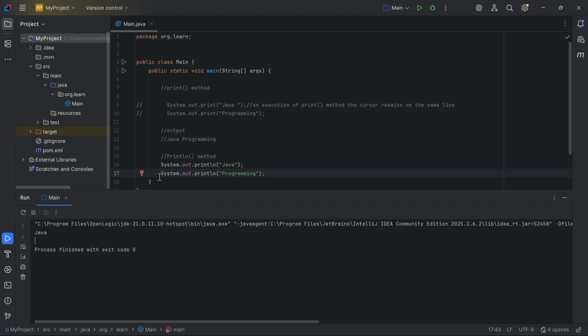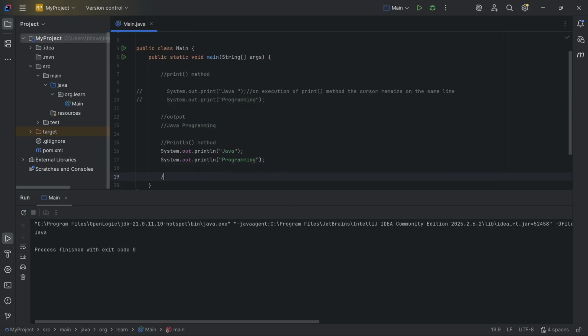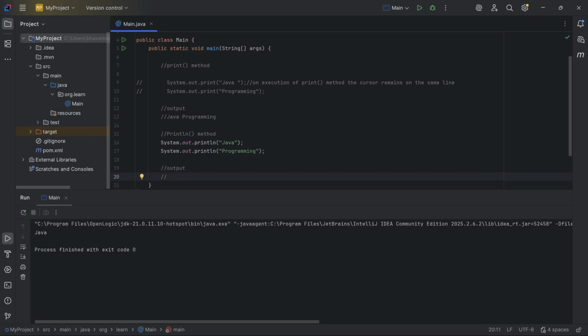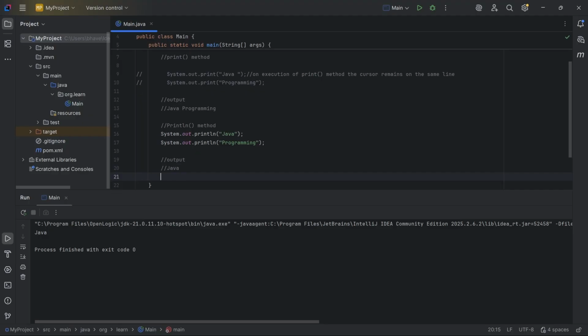Since I added one more print statement that will print programming, that should be printed on the next line. So the output should be Java, and in the next line it should be programming.